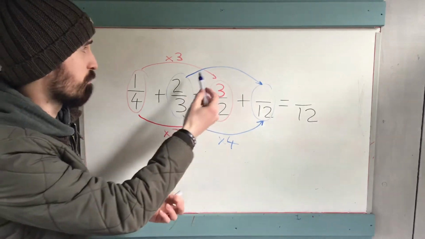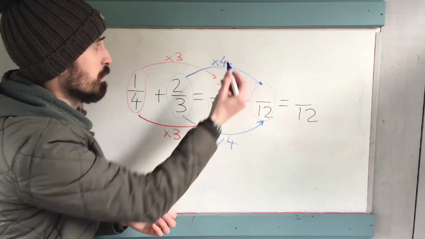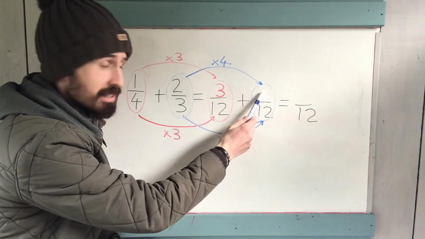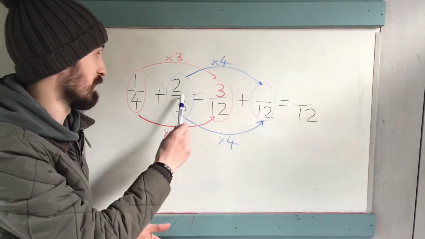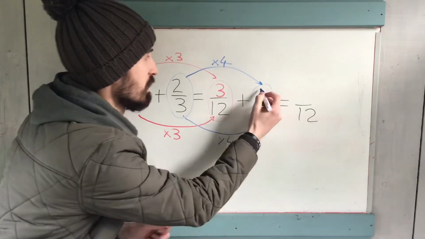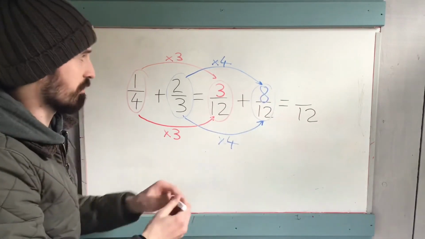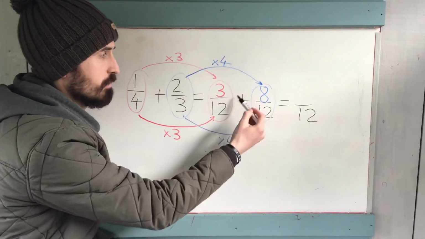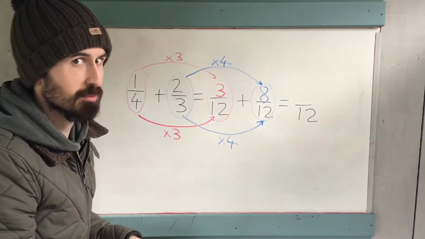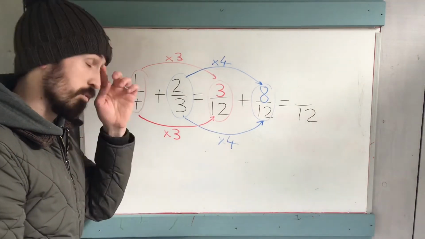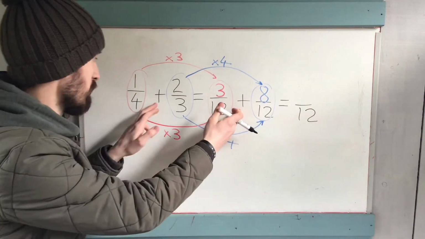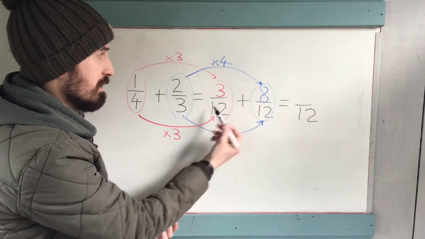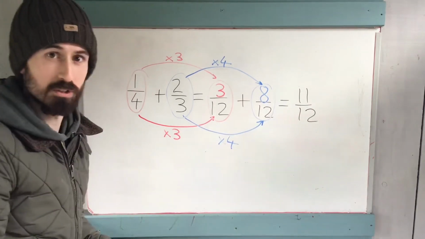Then up on the top, we multiply by 4 as well. Just be careful not to just throw a 4 into there. I've seen that happen plenty of times before. What we're doing is saying 2 multiplied by 4, which is going to give us 8. So now we're at 3/12 plus 8/12. Be wary of your sign here, right? Because we might be subtracting in this particular one, and therefore we've got to look really carefully. But obviously we've remembered here we were adding, so we're saying 3/12 add 8/12 is going to be 11/12, applying what we talked about at the start.